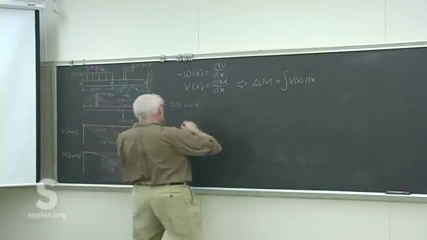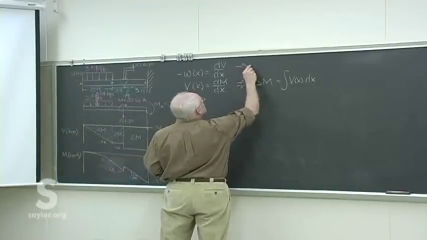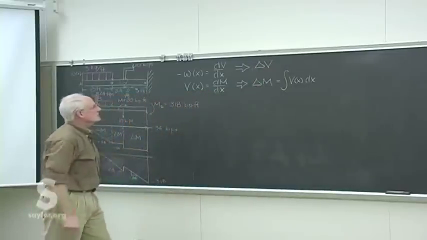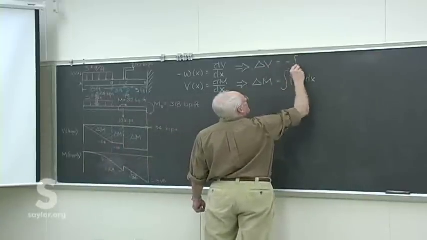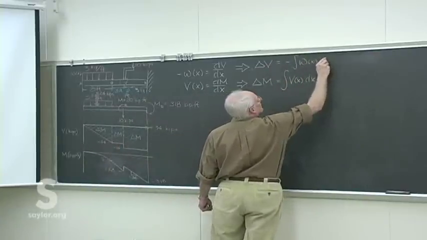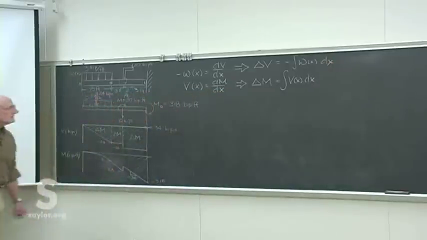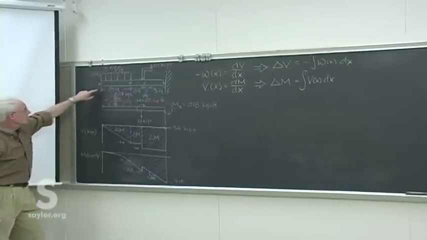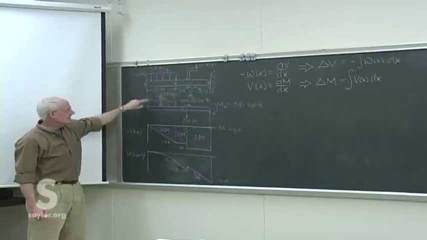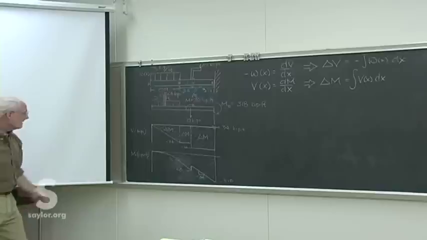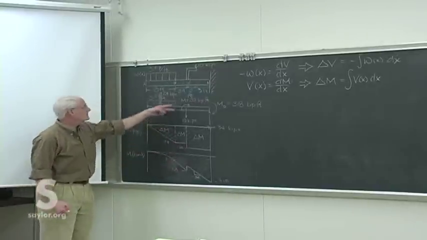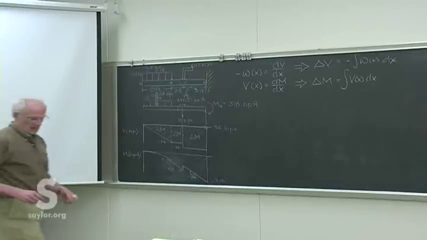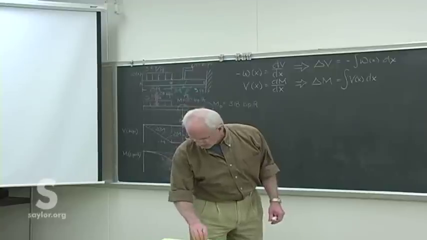Okay, so remember those relationships. I didn't happen to use it, but it can be very useful that it's also true that the change in the shear is going to be equal to the opposite of the area under the load curve. So we have those four relationships, plus any of the point values that we happen to understand, especially at the free ends, or at the reactions. Combine all that with the known jumps because of either applied loads, applied moments, whichever might work, and we can complete these.